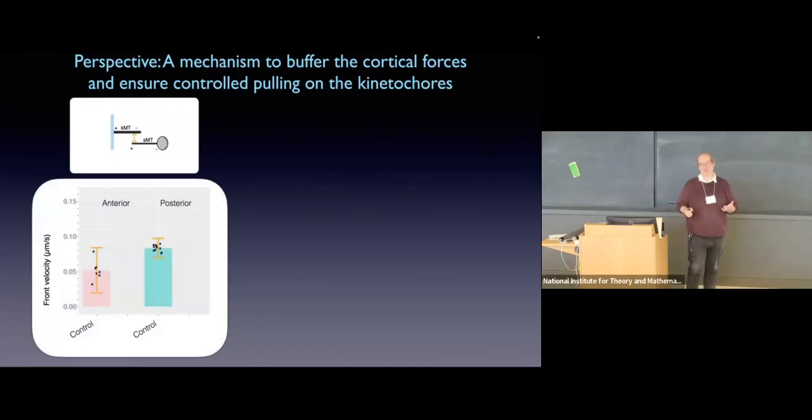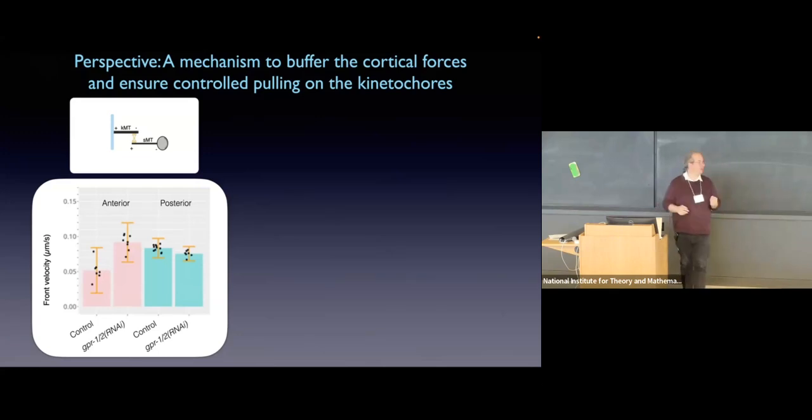So we are in a nice system where the forces on the two poles are different. So we measure the flux on both sides, anterior and posterior. Anterior, there is a lower force, and we saw that the flux was different. We were not expecting it in this direction. We were expecting it the other way. So for today, I have no explanation on this result. And at least if we suppress the forces by targeting GPR12, we rather equalize the force, but at a higher level. So for now, we don't know the mechanism of it.